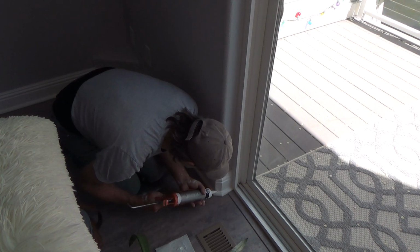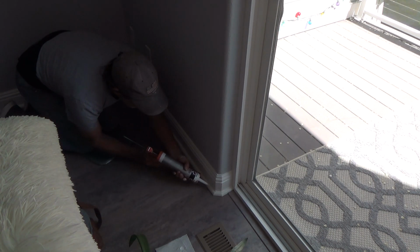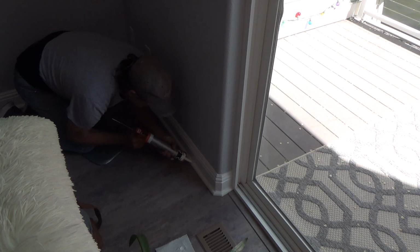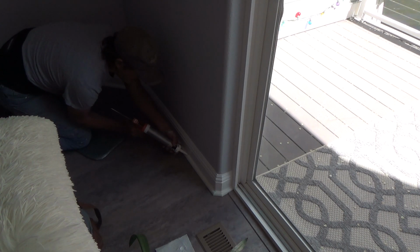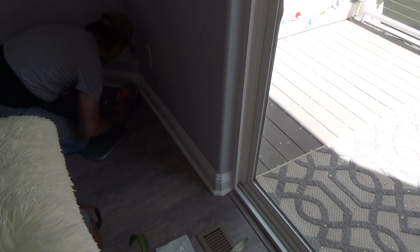Now I can kind of go around that. I'm just going to back up. I'm not even going to wipe that down yet. It slid on me, so now I'm going to put just a little bit there. And it might look like, oh, this is never going to line up very well on this one, but it will. It will. Okay, so from right there, now I'm going to go from left to right at the same angle.